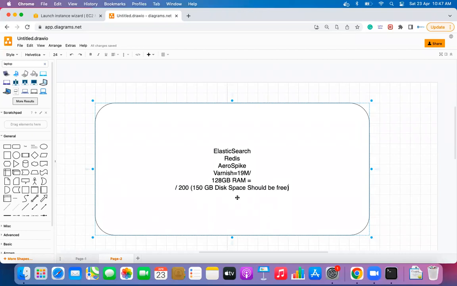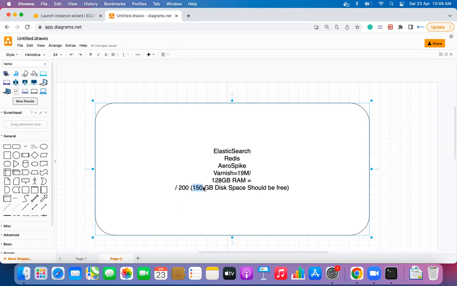So what would happen in that particular case? As soon as my operating system starts shutting down, before shutting down, the operating system will migrate the 19 million records from RAM to this disk. And as soon as my server comes back running, it will start reading the 19 million records saved here.